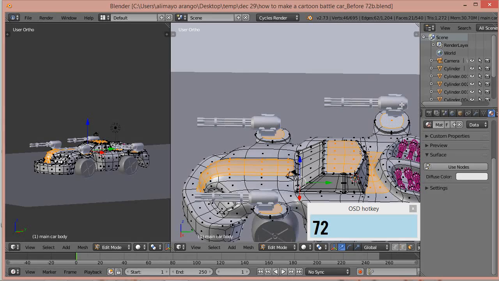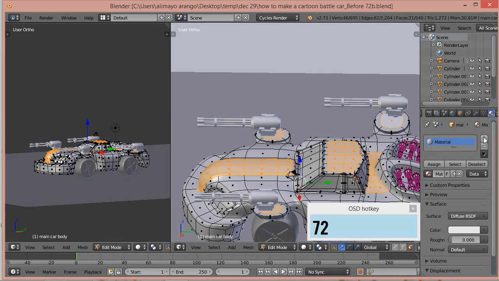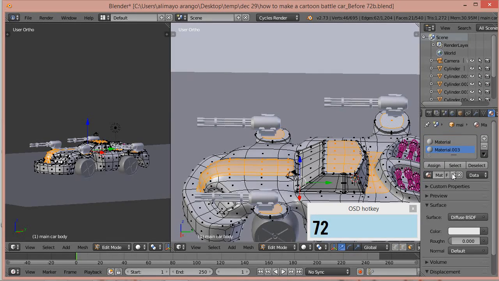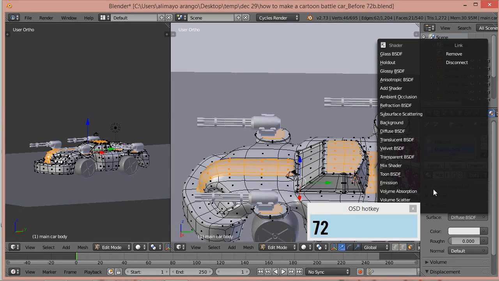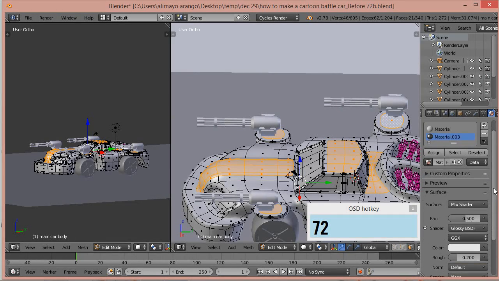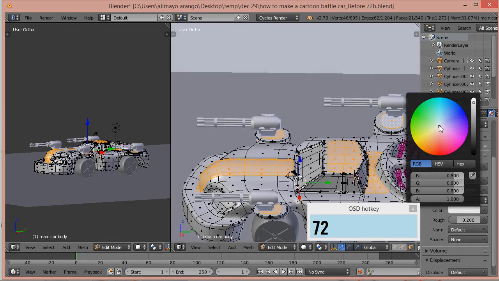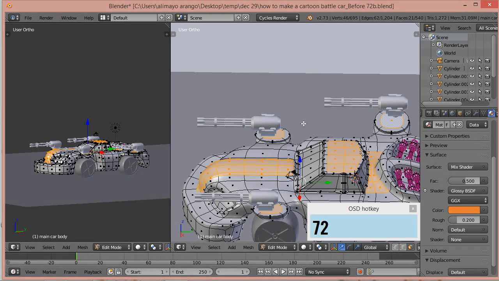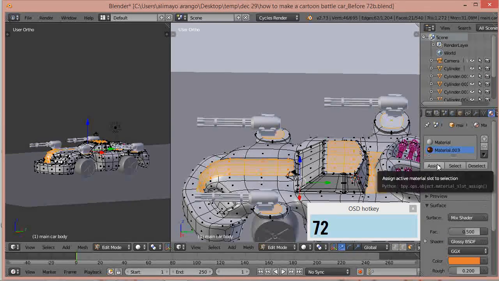Okay, so since we're already on the material button, we're going to click Use Nodes. We're going to scroll up, click here, and then click here. The reason we made the second material is that I want the material we put on to go only where I have the faces selected. So now we're going to select the Diffuse, go to Mix Shader. For the first shader, we're going to go to Glossy BSDF. We're going to scroll down, and this is going to be the actual color. I want a pretty deep orange. With that done, we're going to click Assign.